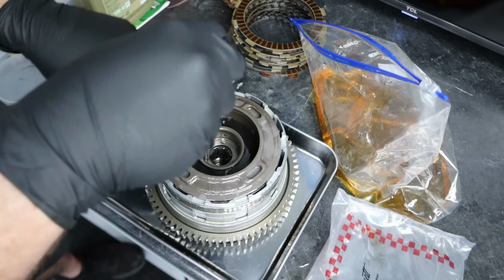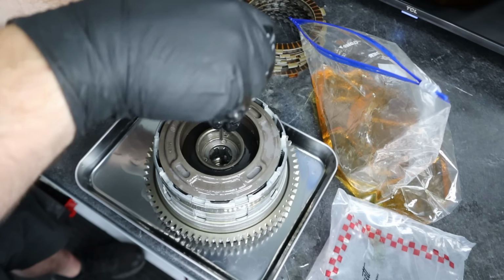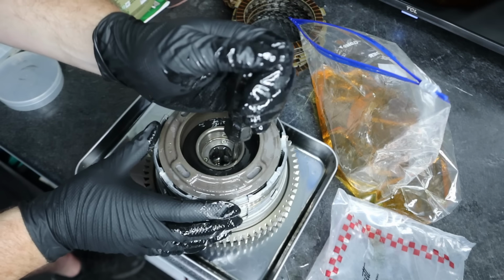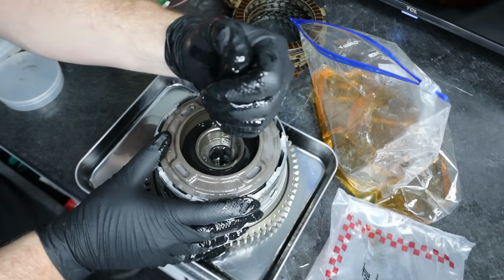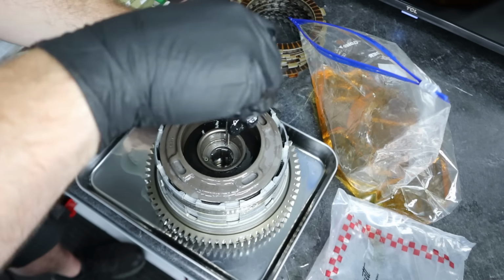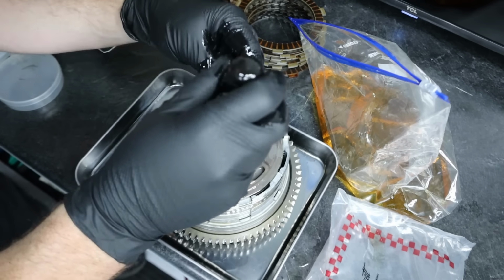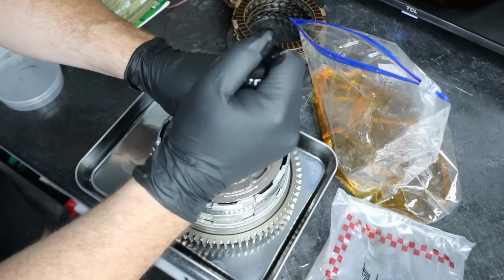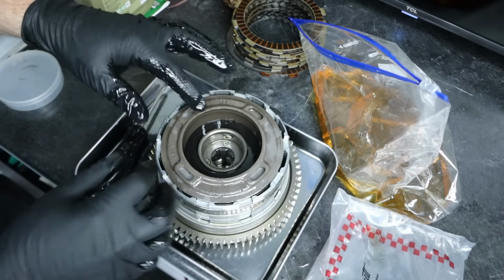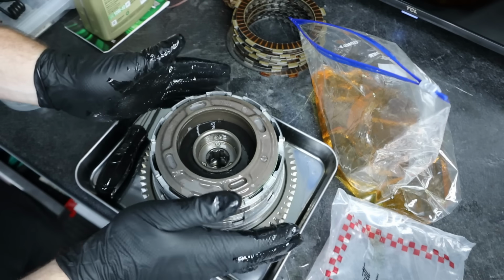So what I'm going to do is tighten this until it just barely touches and gets a little bit of tension. Then I'm going to move to the next one. And the next one. These are just tiny little screws. I want to make sure I don't mess it up. I'll tighten that one a little further and work my way around. Okay. So we have those seated. We are good. Now we can install this back in the bike.